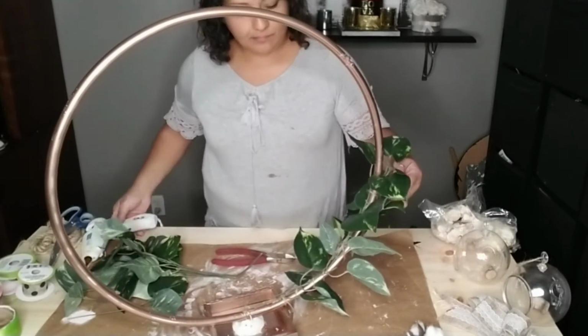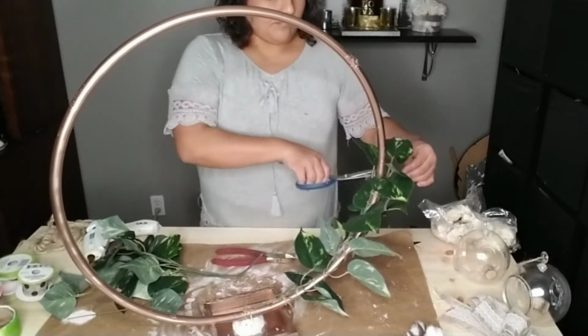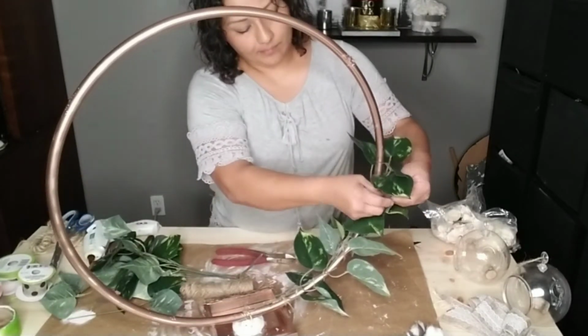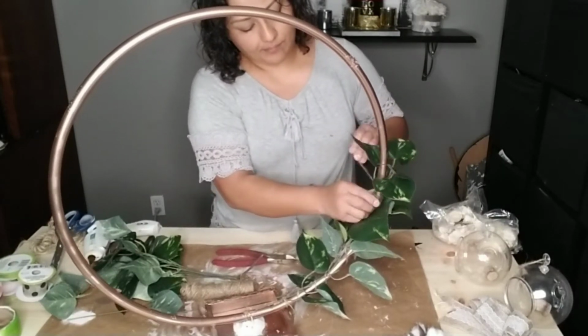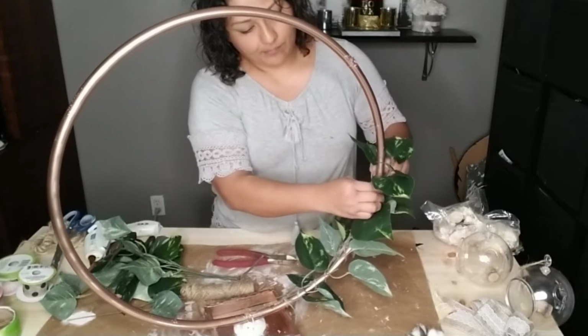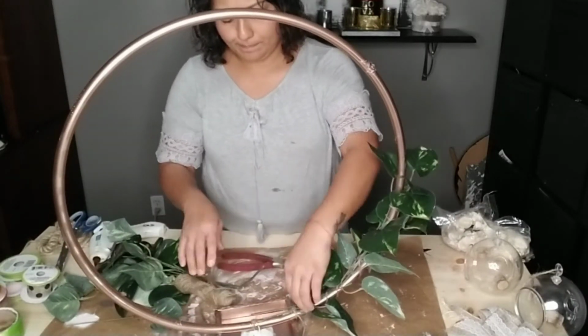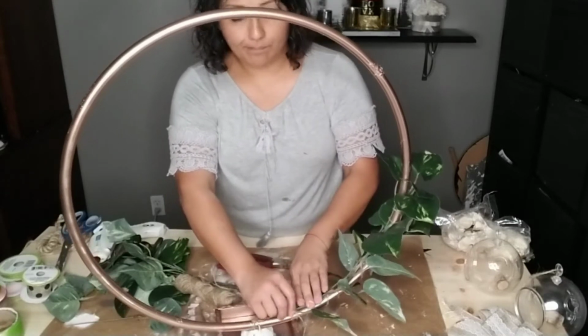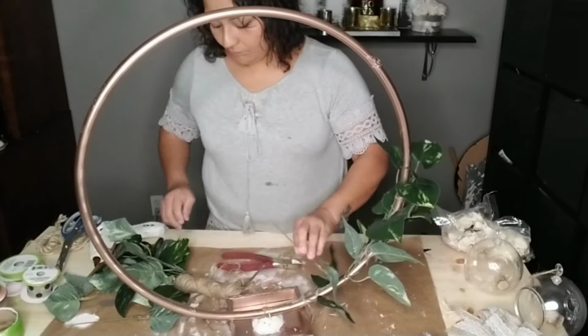And as you can tell, I added a little bit of hot glue. And here, since I'm going to start another line of greenery, I tied it into a knot, and then I'm going to start wrapping it around again at the bottom. But you can do this whichever way you feel comfortable. The point is just to make sure each one of the stems is nice and secure onto your hula hoop.